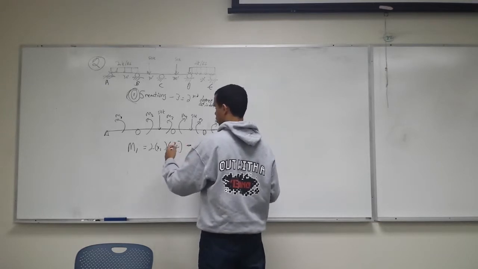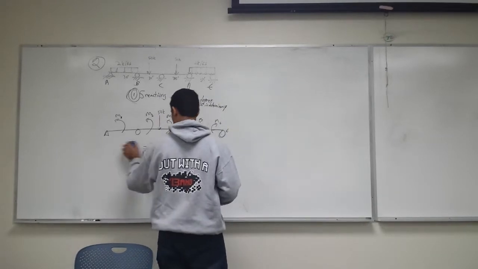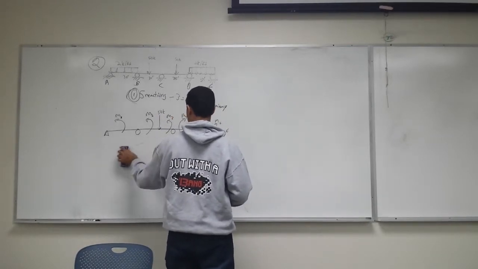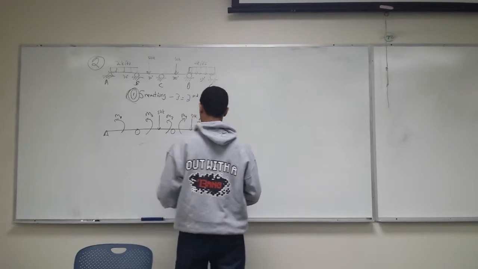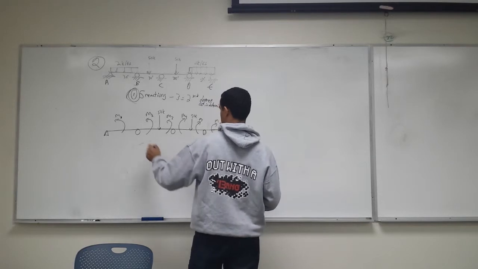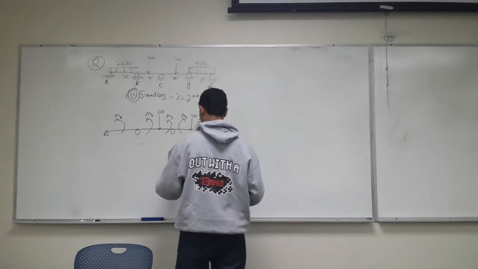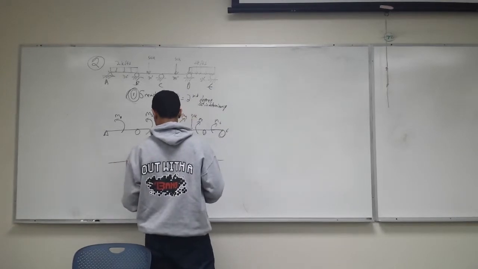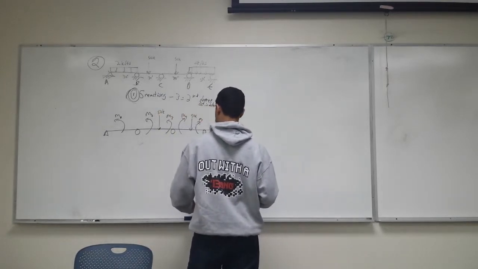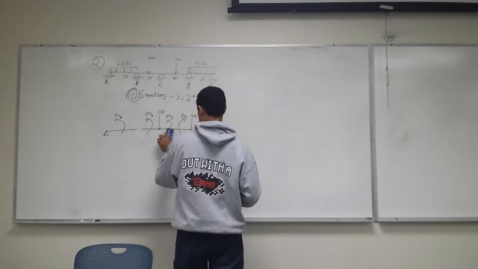Well, we have to do something first, which I just forgot to mention. Something that is very important. We have to take away all the redundant reactions. The redundant reactions are reactions B, C, and D. So we come up with our real beam. Or we can just take it away from over here to make our lives easier. Let's just take them off over here. See, we're making our lives easier right now.